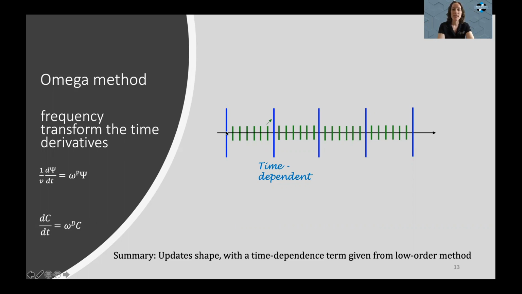The way it works is the diffusion carries out here. And when it's time to go back to Monte Carlo, the diffusion calculation figures out what the frequency is at that time and sends that information to Monte Carlo. Remember, Monte Carlo isn't very good at sampling time derivatives, but now it doesn't have to because the frequency, which is the approximation for the time derivative, comes from the diffusion as input. Now Monte Carlo can focus on sampling the other terms in the equation, which it is good at doing.